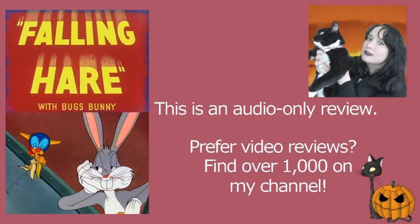But there's something about it that looks familiar. I can't pinpoint what it is, but I really like the design of the gremlin, the way the gremlin toyed with Bugs Bunny and wound him up and confused him and made him question things. That aspect of it I really liked and I found to be quite good fun.